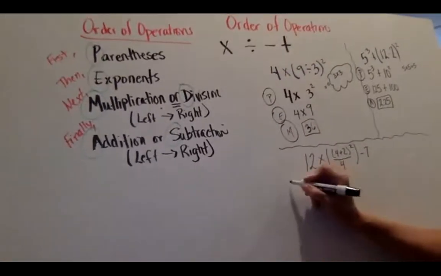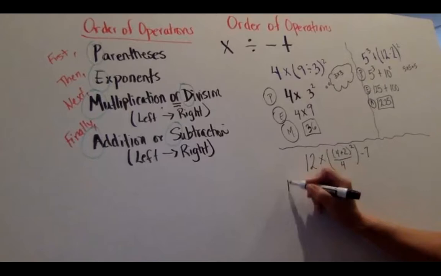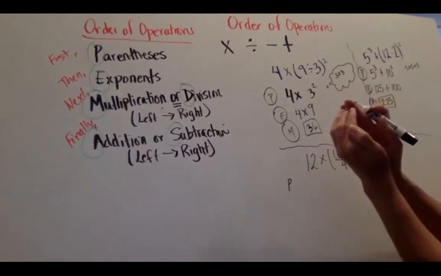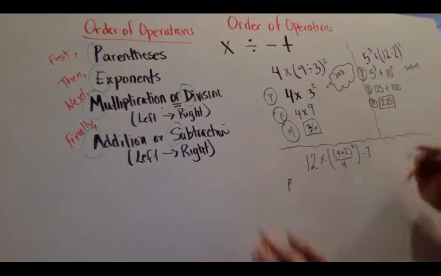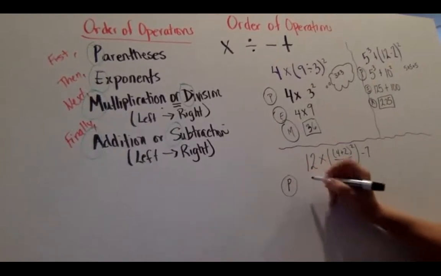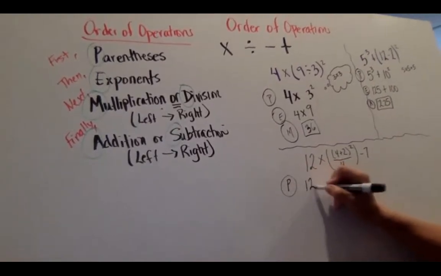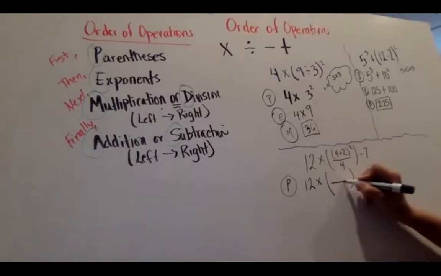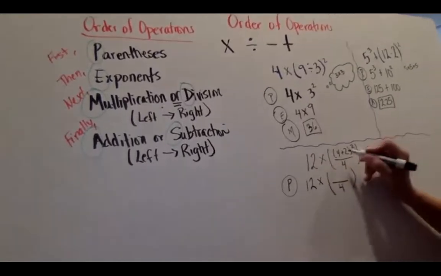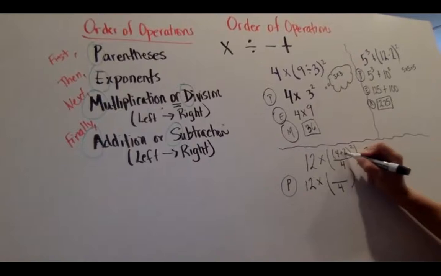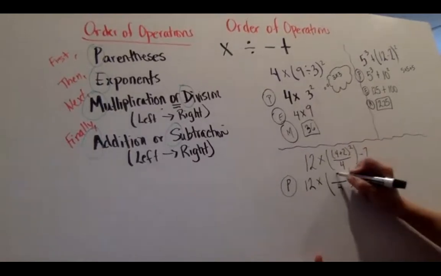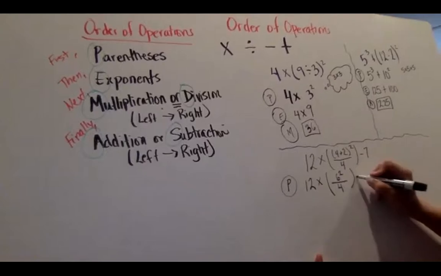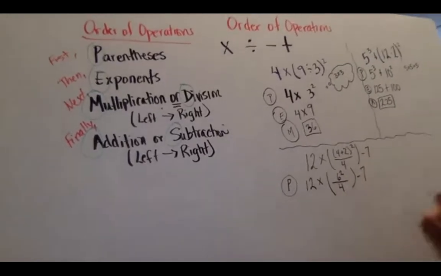So the first thing I'm going to do is parentheses, and I'm going to choose this. You choose the innermost parentheses first and then go out. So that's a little rule with parentheses. I'm bringing everything else down. 12 times, I've got the big parentheses here. I'm keeping the 4. And now I'm going to just look at this one. 4 plus 2. 4 plus 2 is? 6. I'll put this 6 minus 7. I'm just going to do one parentheses.